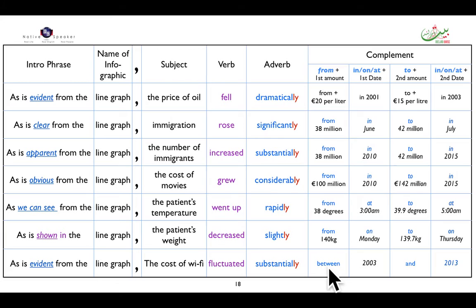So why did I use between? I didn't want to mention all the points that it bounced up and down, so I gave the beginning and end point. And I just used between and. Now, a question that came up on our recent webinar was, could we say as shown in the line graph? And I said absolutely yes, you could do that. Though, if you take out is, I think it might sound a little better at the end of a sentence. Okay? But in this sentence here, you could say as is shown in the line graph. My own preference is to put it in, but yes, it is possible.